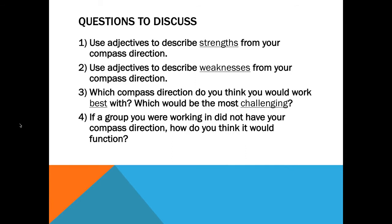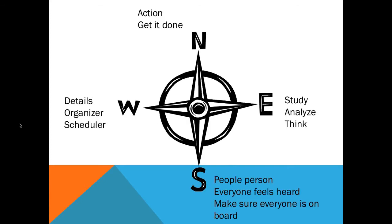And so I give them time to talk about this, and then I ask them to report out on what the group came up with. And again, this is just about creating self-awareness. So they come back and the north goes, the east goes, and so on and so forth, and they answer the questions that they were asked. And again, this is creating self-awareness as a class. So then a south person is not hearing, oh, they're a west, they need this. And they're learning that different colleagues or different students have different needs as a result.